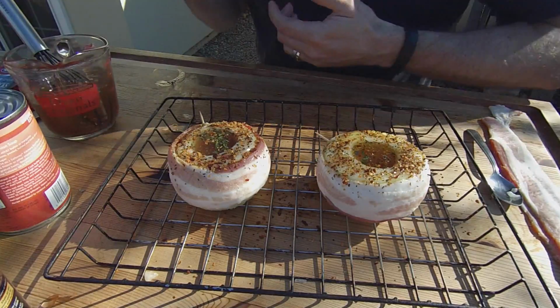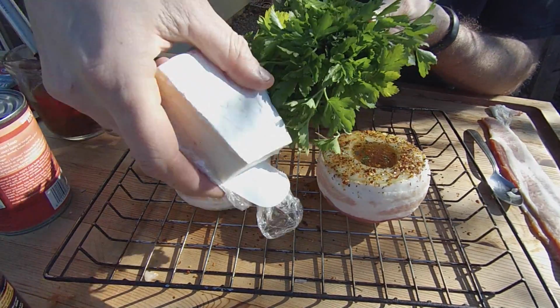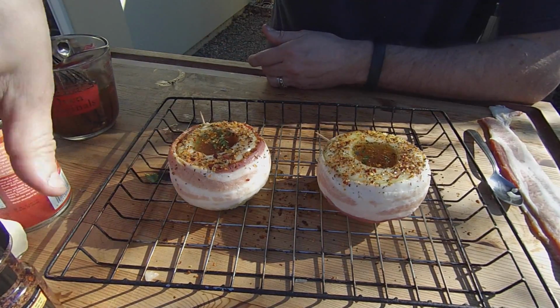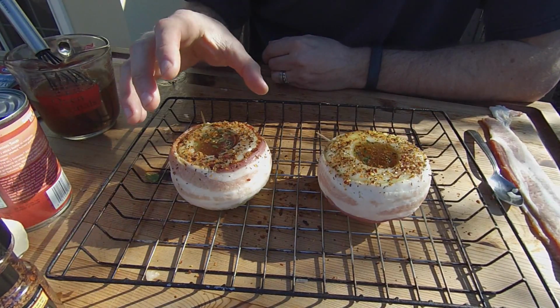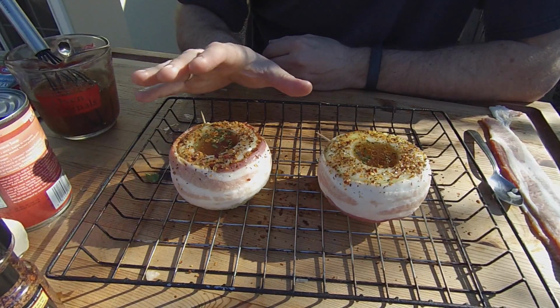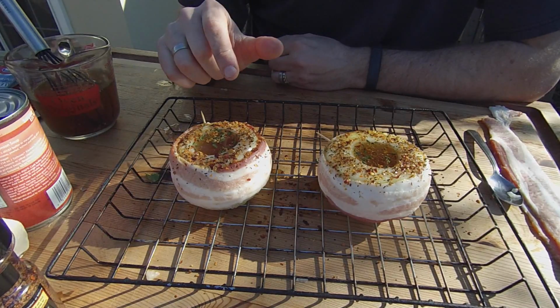You ask, well, what was the parsley for? We got our parsley here, and we have our Brie cheese. We are going to put this, or the Brie cheese is going to go on in about the last 10 minutes or so. We'll cut up little pieces and just kind of lay it around the edge so that it melts into this as it's finishing up while it's smoking. Maybe put a chunk in the center. And then when it's done, we will finish it off with a little bit of the Italian parsley on top.